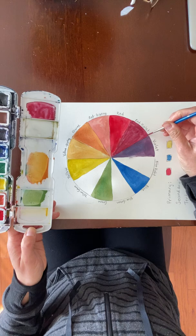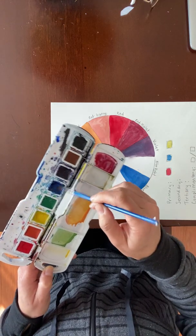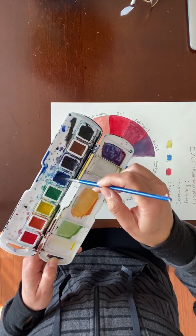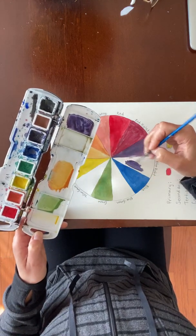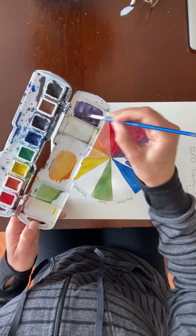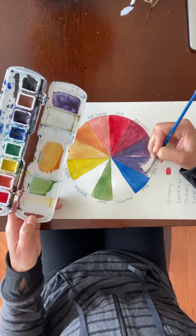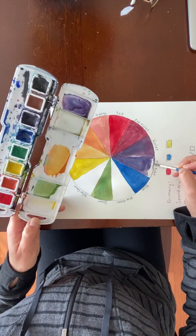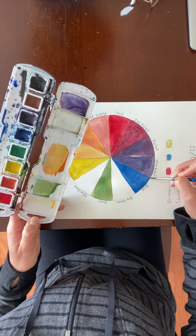Okay. Then next we make blue violet, so I'm going to add a whole bunch of blue to this red violet that we had. Get it back to regular violet, and then I'm going to add a little more blue. And then I think I've made a nice blue violet here. There we go. Perfect. You can see that blue kind of showing through here. We've got 2 more spaces left, the tertiary colors. And once you know how to do this, you can blend any colors. You can really.